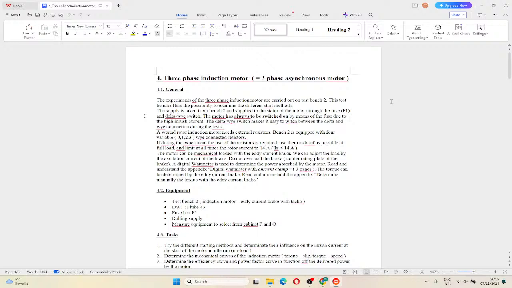It's not that right. Oh, no, it's here. I found what is mentioned. It's right here. A digital watt-meter is used to determine the power absorbed by the motor. It doesn't say that we have to use something else, so it's a digital watt-meter, so we don't need to do anything with those analog ones.